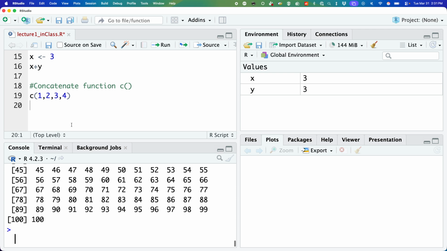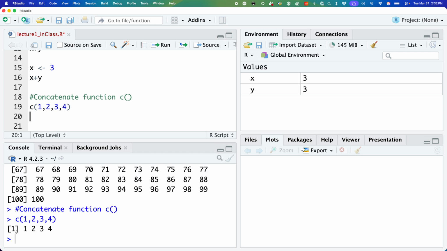Okay, so, sorry, I should say this thing that I returned here is known as a vector object. So that is an object that basically contains multiple numbers. All right?